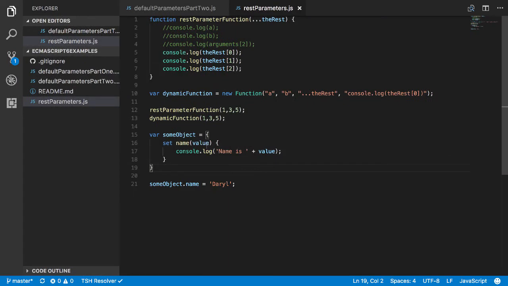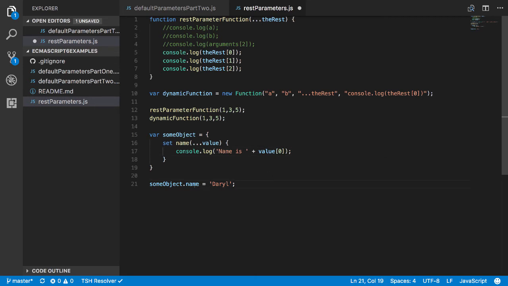But some people might be inclined to think, I want to pass in multiple values to a setter in one of my objects. So they do something like that, right? And then they might go, I want to get the first value and put that there, right? And you think, oh yeah, that kind of makes sense.